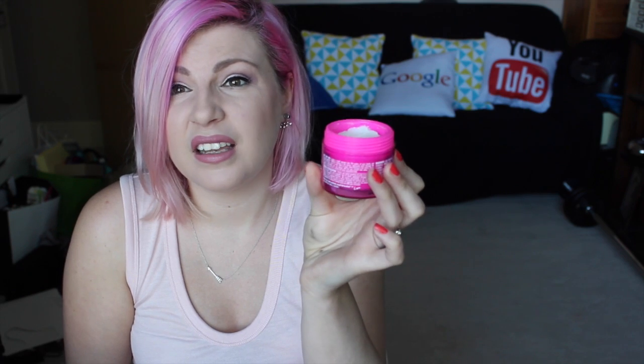The Lee Stafford Messed Up Putty for Choppy — which matches my hair right now — I really love this. I use a tiny, tiny amount; I've been using it for months and months and I've barely scratched the surface. It smells like all of Lee Stafford's products, which is delicious — almost like Angel from Thierry Mugler. It just gives me a little bit of texture but doesn't feel sticky in my hair or anything. I can brush it out and it's fine. It's awesome, I love that.